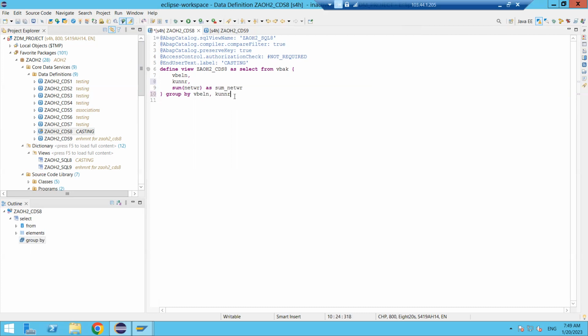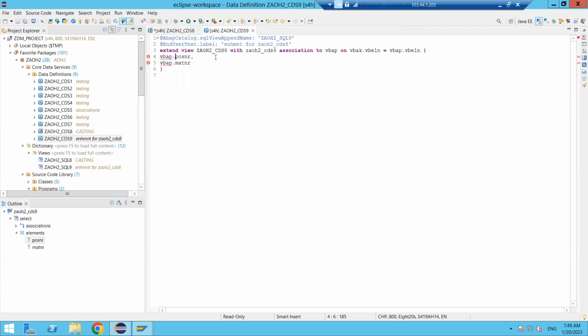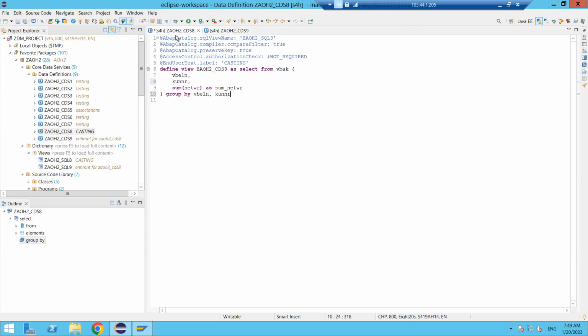And one more thing, here we are doing an extension view, right? In the CDS 9, we are doing an extension view. Here also, this is taking POSNR and MATNR. Means, indirectly, these fields will also be considered here, right? We need to maintain those things also.